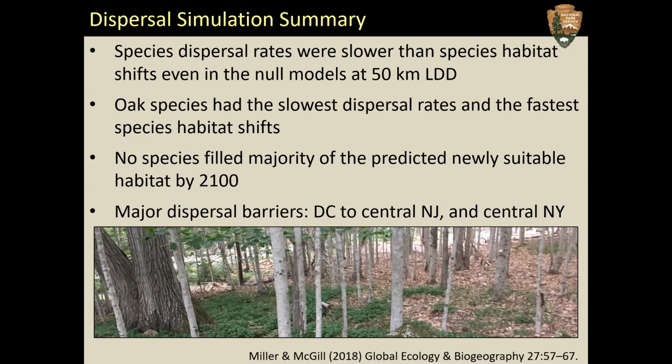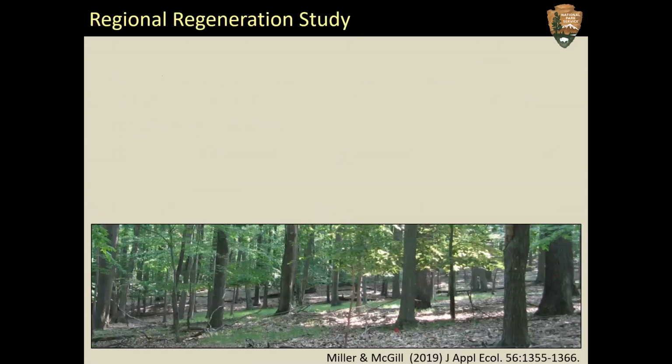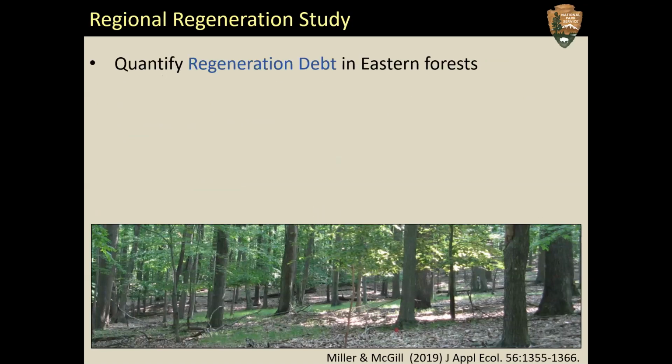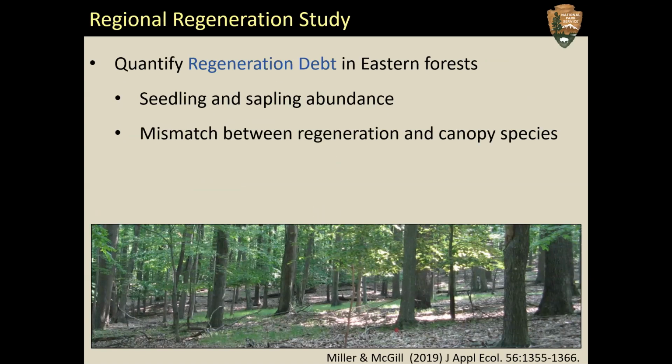Okay, so skipping along to our regional regeneration study, we coined the term regeneration debt, and this is to incorporate the idea that abundance and composition are both important for assessing the regeneration layer. So if you either don't have enough seedlings, or the species of seedlings you have doesn't match the canopy, you have a regeneration debt. Regeneration debt is not always a bad thing. If you think of a successional forest that's going from aspen and birch and transitioning to spruce fir, the regeneration debt here just predicts that there will be a change in the future composition of the canopy. It's not necessarily bad. However, when regeneration debt is caused by anthropogenic stressors and you have either not enough regeneration or suboptimal species regenerating, then there's a problem. And I'll show an example of that in a minute.